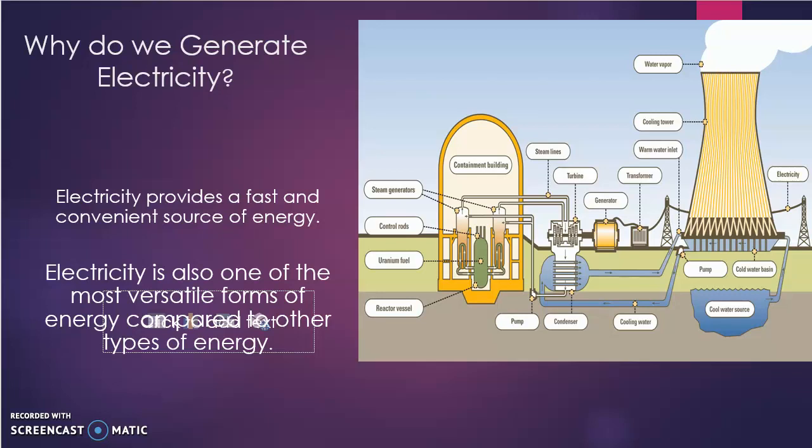Electricity is one of the most versatile forms of energy compared to other types of energy. The survival of industrial undertakings and our social structures depends primarily upon low cost and uninterrupted supply of electrical energy. So that is the main thing: the supply of electrical energy should not be interrupted. In fact, the advancement of a country is measured in terms of per capita consumption of electrical energy. So electrical energy, no doubt, is superior to all other forms of energy.